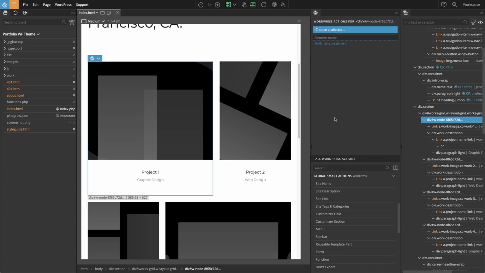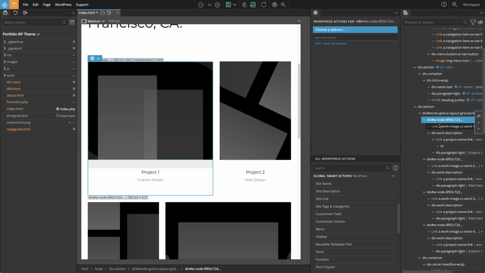So next we see 4 projects displayed in a CSS grid. And each project is displayed in its own grid cell at a fixed position. So we can't just display them one after the other in a loop. So usually we would just put the show posts action on the first item, and that would repeat for every post in the collection.